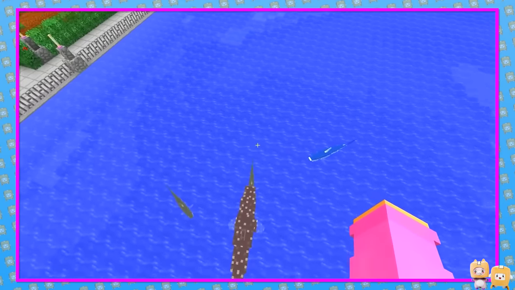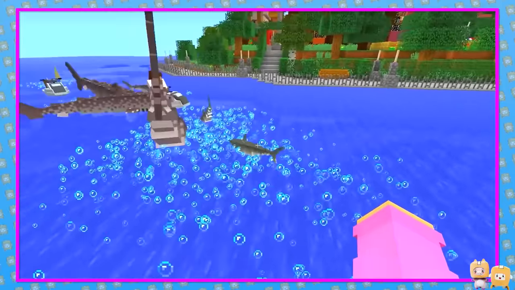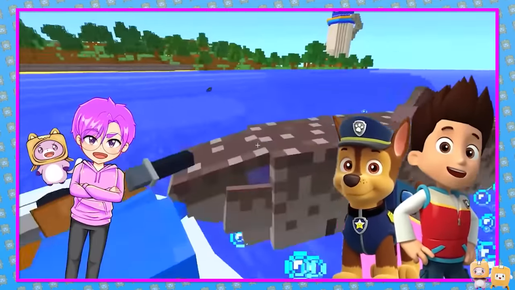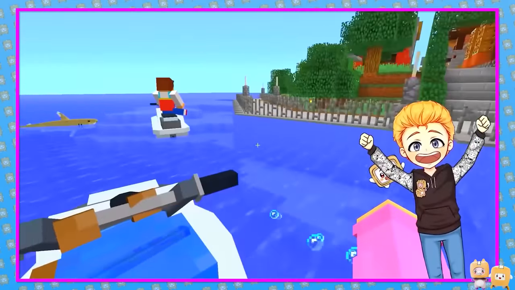Oh, no, I see sharks. This is my worst nightmare. I've always not wanted to be in shark water. Whoa, it's chasing Ryder. They're here. They're picking us up on jet skis. Are these the good ones or the evil twins? I can't even tell anymore. I think they're the good ones. They're rescuing us. Go, go, go.